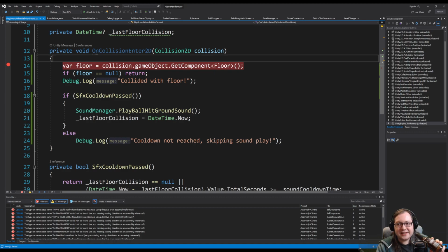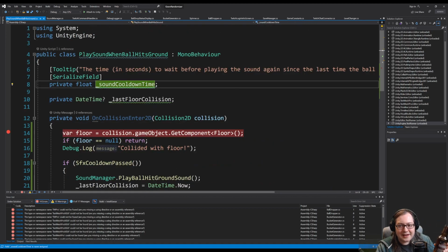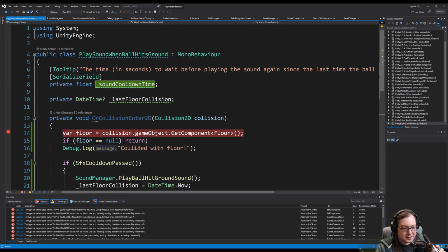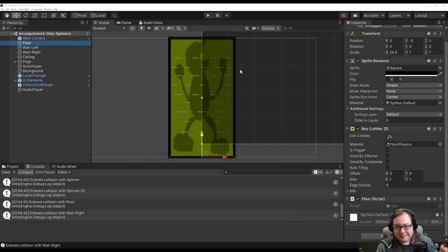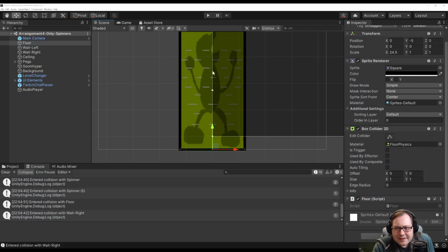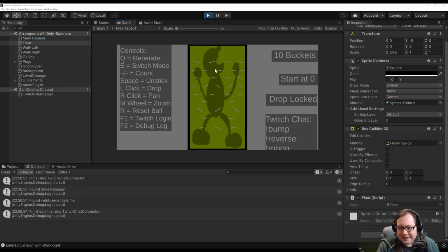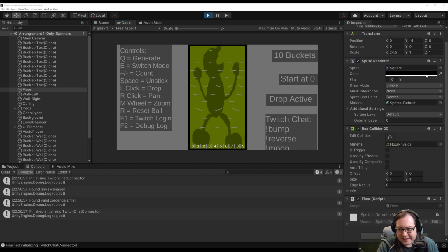Once per X seconds. Yeah, there's a setting on here that I have, and it will check what is the time between the current time and the last time we hit the floor, and then give me the number of seconds between that and compare it against this configurable value. That's how we know. Nothing too crazy. A little jank to be certain. Let's go ahead and generate some buckets for this, I guess. Why not?